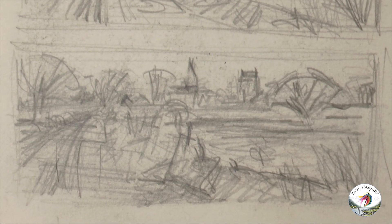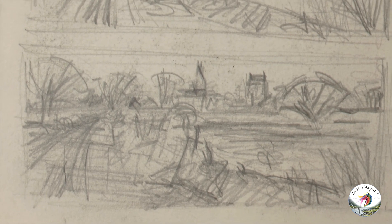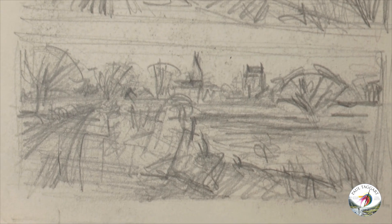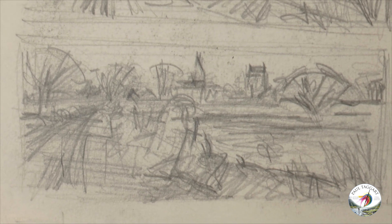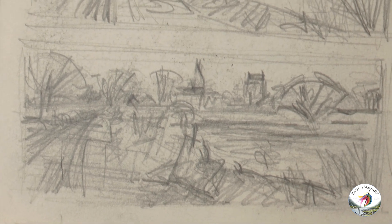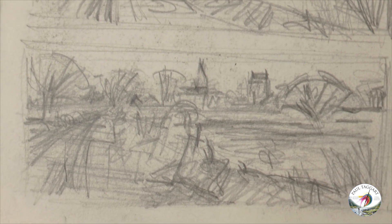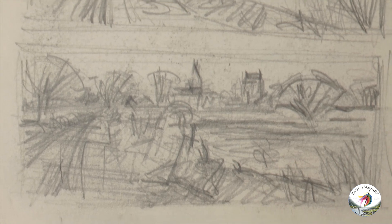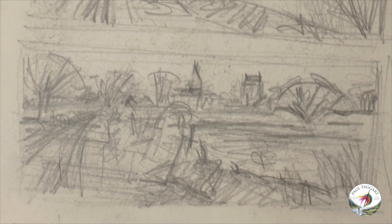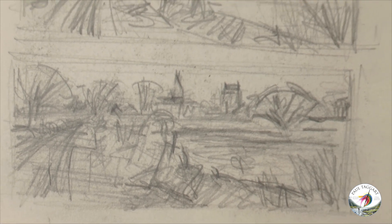We still have the triangle of the road on the left hand side, but it's just a little bit smaller to make sure that the gate which opens up onto the field is just a little bit closer and more important in the composition. That triangle of the field is now slightly altered by the gate shape intruding into it, and the tree, which was very important to me, plays a much more important part. That's quite a fast resolution for me as far as thumbnails are concerned, but it answered all of the things that I required for this particular composition.